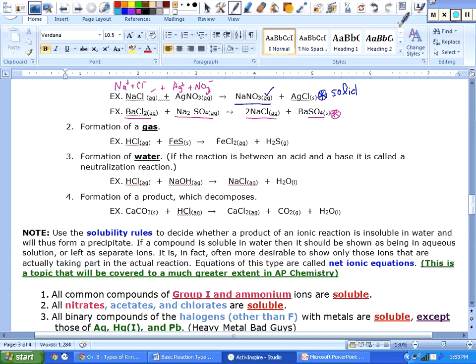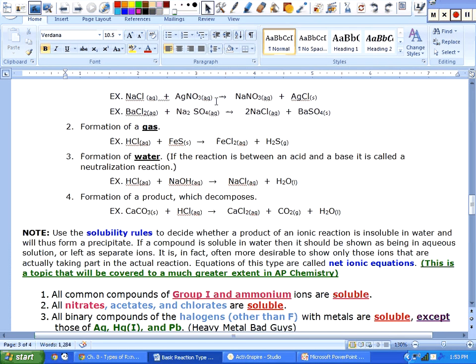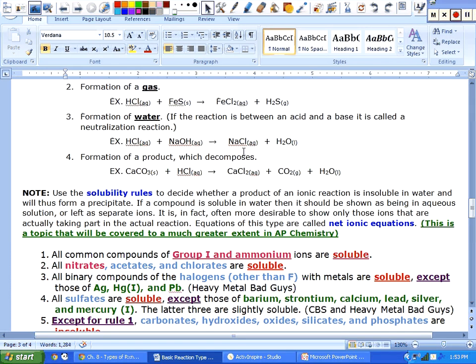Okay. All right, so let's look at the next one. Formation of a gas. Now, we don't have any rules for your ability to know a gas has been formed. So you're not going to have to tell me this one unless you see it's an oxygen or a hydrogen or a carbon dioxide. This one's kind of the funny ones. What is HCl? Okay, this is an acid. So what we're doing is we're taking this iron sulfide solid and we're mixing it with an acid. Now, what do most solids do in acids? They dissolve. Most of them do.